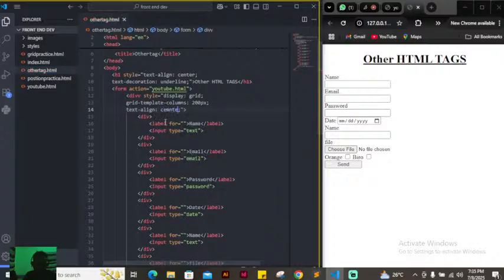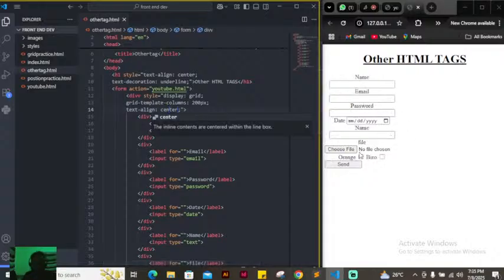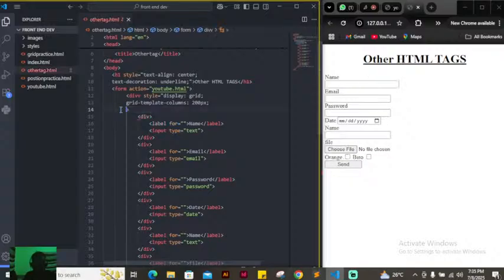Text-align, I'll just pass in center here. So all the items are going to the center. I want to move all of this stuff to appear at the center. That's actually my aim. So let's see what justify-content will do for me here.